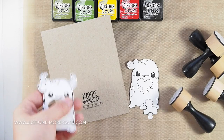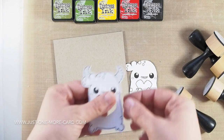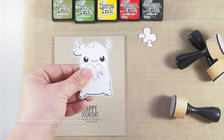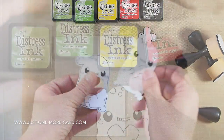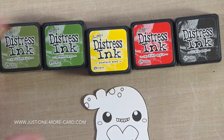Now, originally, the image that I'm holding here is supposed to look like this. You can see that the monster is holding the heart, and I thought I'd be using the heart separately, so I cut it out. And I have one of the monsters that is the same image. One has the white outline, and the other one I just trimmed everything off except the main shape.